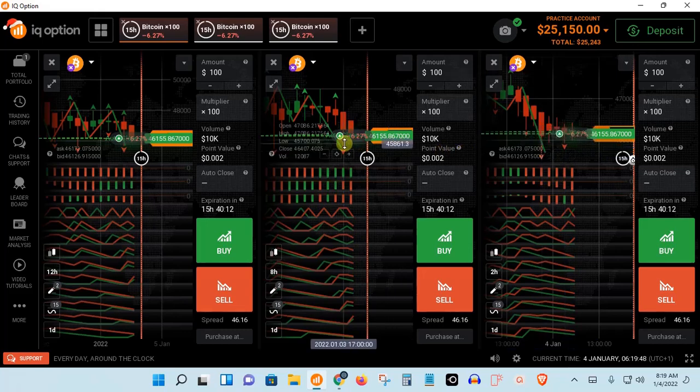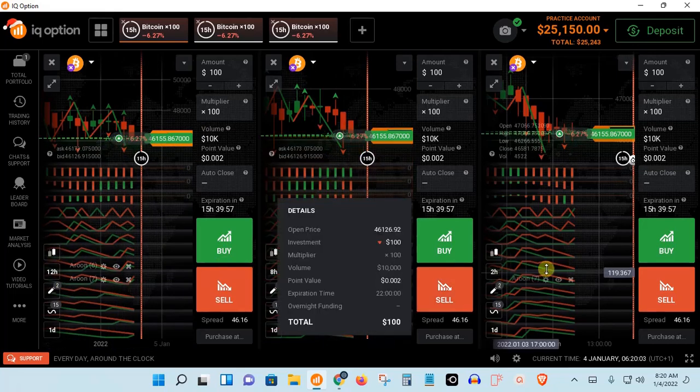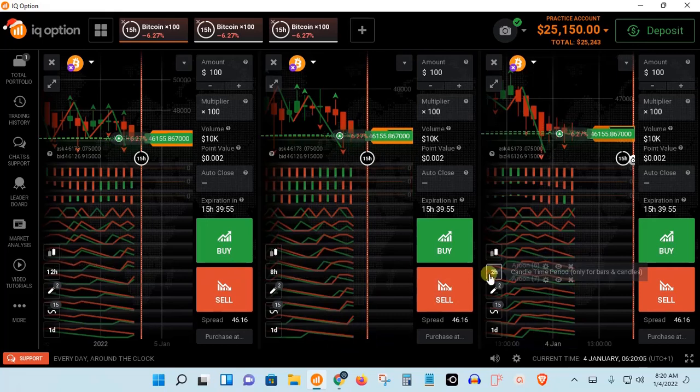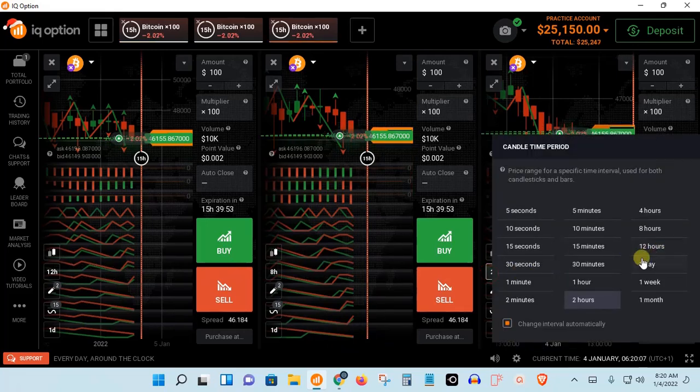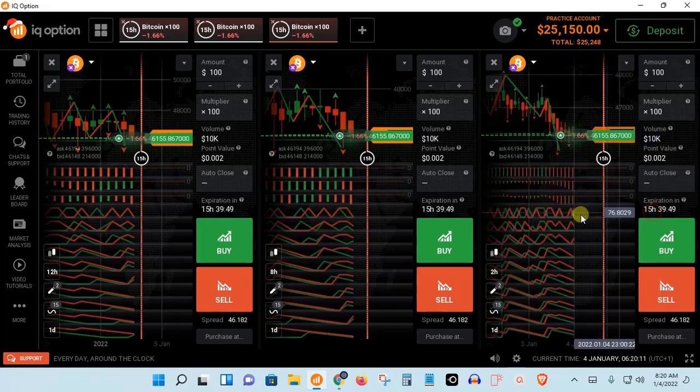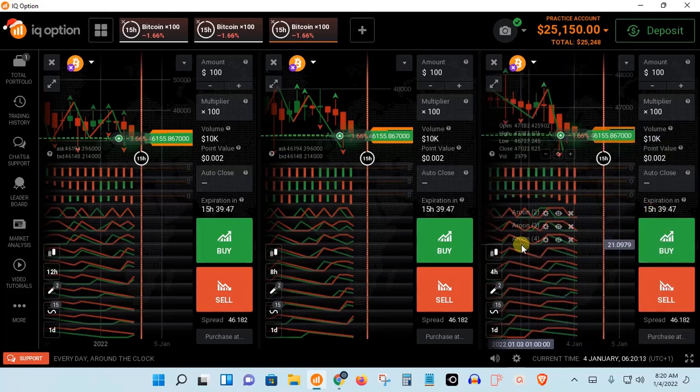Because otherwise, if you're planning to enter, for example, this downtrend, and you have a certain resistance here and probably also another resistance here, I'm trading in 12 hours, 8 hours and 2 hours interval. You can probably change this to around 4 hours. So you will find that also in 4 hour interval you have the same resistance.